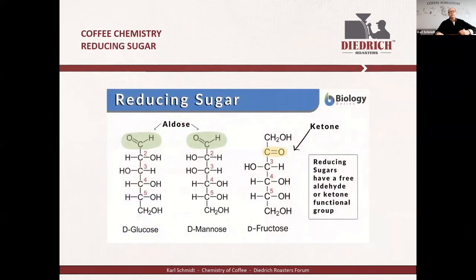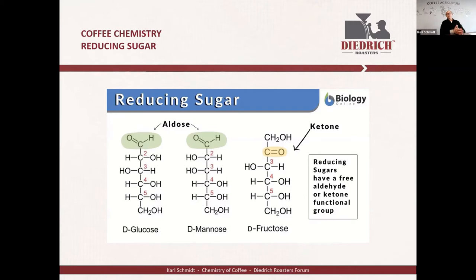Here's the so-called brother, the opposite. Here we have a reducing sugar, which basically shows this leg to hydrogen from the carbon in a double connection to oxygen. These are the most important structures, and that means they can donate an electron, as a reducing agent, to another molecule. And there's the difference between ketone and aldose, and what it means, coming out of fructose, mannose, and glucose.